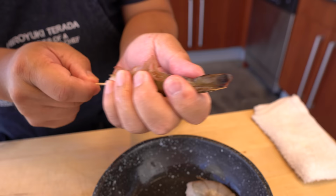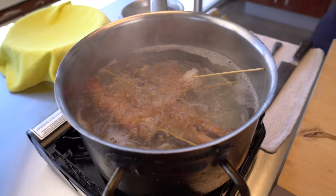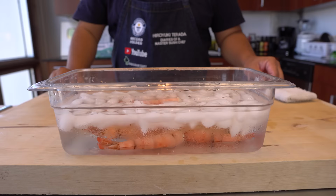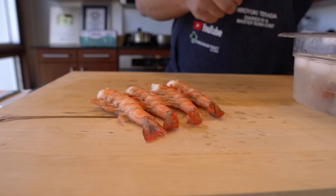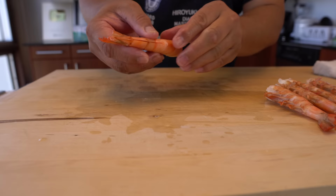The water has started boiling already, so I'm going to put this into the hot water. It's going to be 2-3 minutes. This shrimp is ready. I'm going to put it into ice water. The shrimp is cooling down, so now I can take it off the skewer. Oh, these are really big. Really nice shrimp. Then take off the shell.